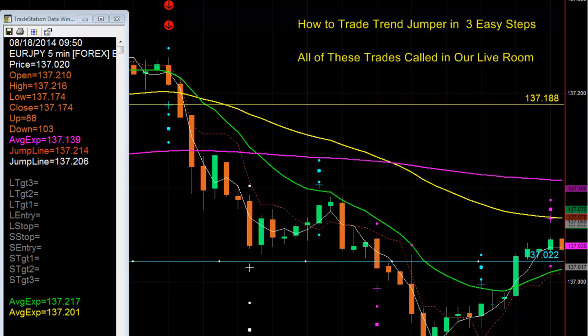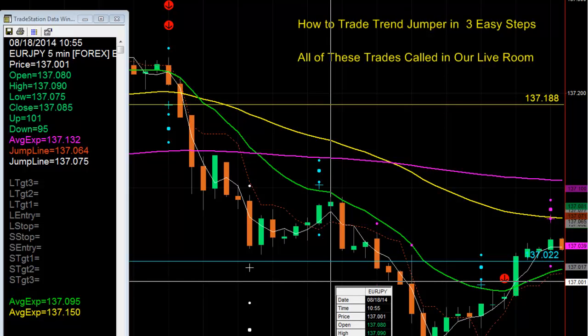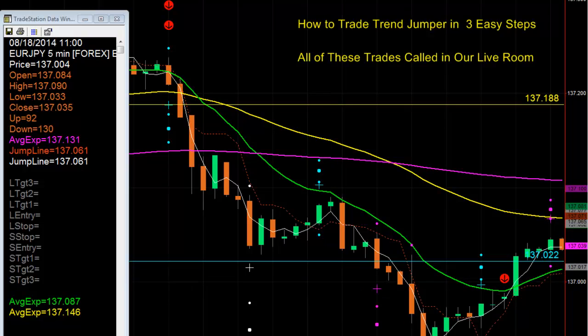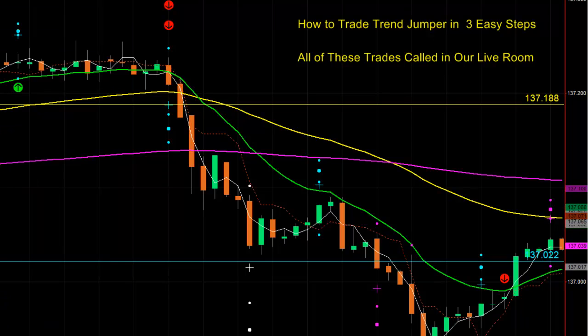And at that point in time, we can start trailing this big green line that I have here. So we trail the big green line. And trail it on down, and again ignore that because again it's against the 50 moving average, the yellow line, and so we had our stop right about here. So we didn't make much more than the 15 on the trailer. You had 137.01 to try and keep it there. So you made about 30 pips on this particular trade. That was it, one and done. We were done. So that was the euro-yen.